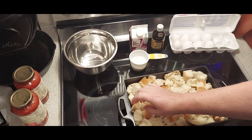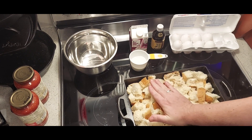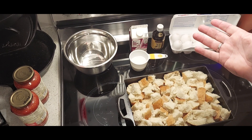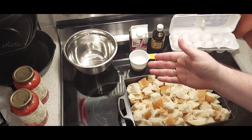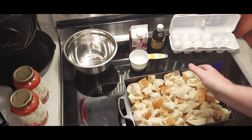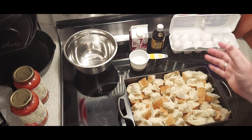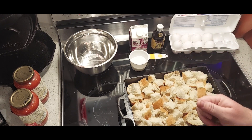Texas bread works too. You just break it up and fill up a casserole pan, try to pack it in as much as you can. Like the savory strata I made a couple weeks ago, you want to make your custard and let it sit overnight in the fridge. You pour it in with the bread and let it sit — the longer it sits, the better it tastes. Anywhere from four hours up to ten or twelve hours.